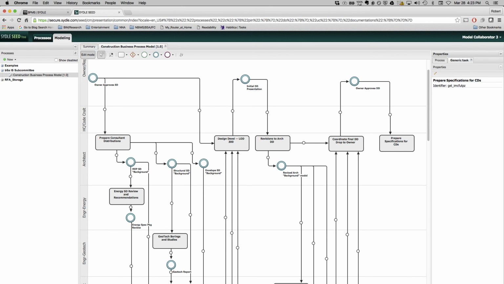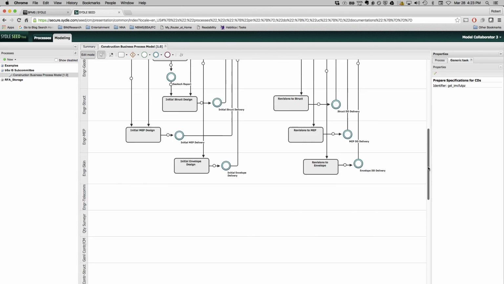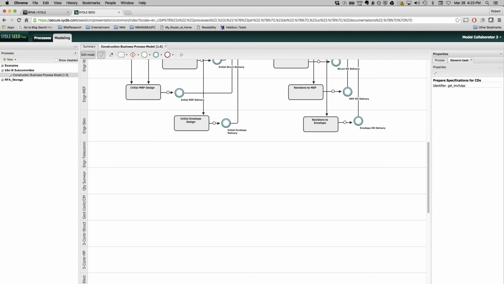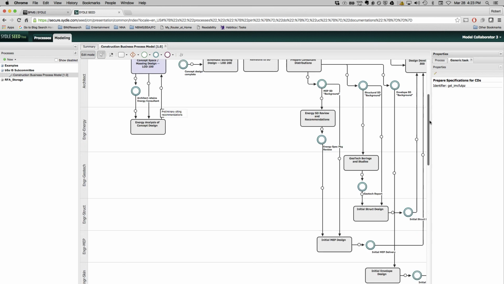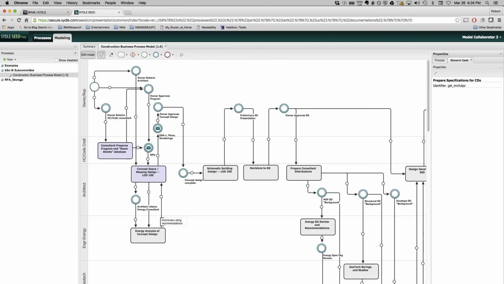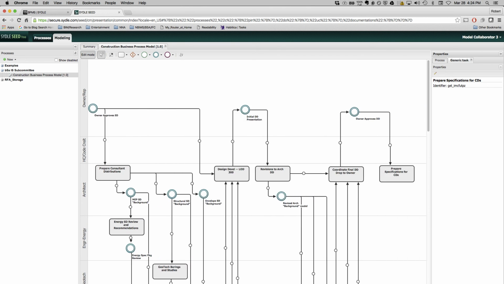So when I'm done with the construction business process model, whatever changes I've made to it, if I want to explore around, one limitation is that the process model does not allow zooming in and out. It's always one size. As you can see, I've been mostly doing work on the schematic design and design development phases that an architect would see, because that's my background and the piece I'm most familiar with. But I'm hoping some of you with construction expertise, and I'm particularly looking for some people with quantity surveying expertise, can help us flesh out those parts of the process.